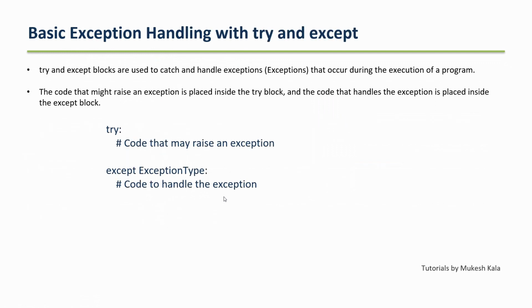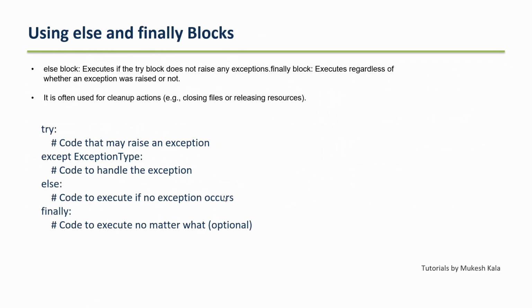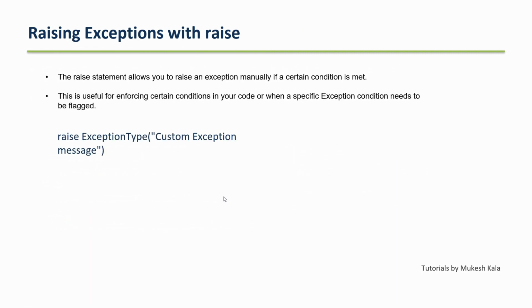We have seen that basic exception handling is done with try and except. These are the two keywords we started with, and then we saw how I can utilize the else and the finally blocks to write a full-fledged program which has the code to handle the exception, the code to execute if there is no exception, and lastly how and when to use finally. All of this we have already explained in the previous video. In case you have not seen it, please refer to the previous videos to get more clarity on these topics. Today in this video we are going to discuss raising an exception with raise.